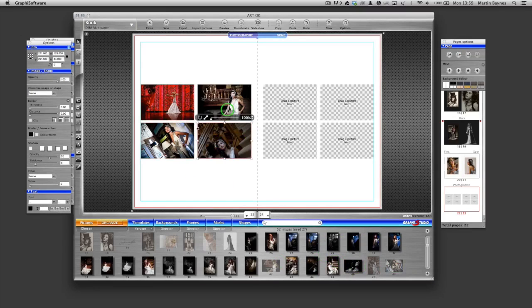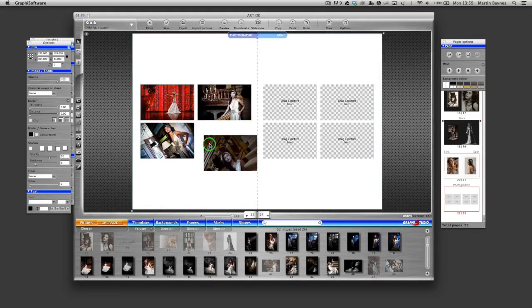So let's say, for example, on this page, I just wanted to have these two landscapes, and I wanted to actually make this one single image. So you'll notice that when we have any aperture selected, we get the little padlock key. So we just click on it, or we can double right-click on it, and that then unlocks this element of the template. So I can press the backspace key and get rid of it, and it's gone.